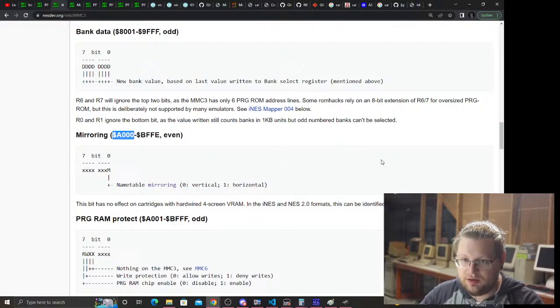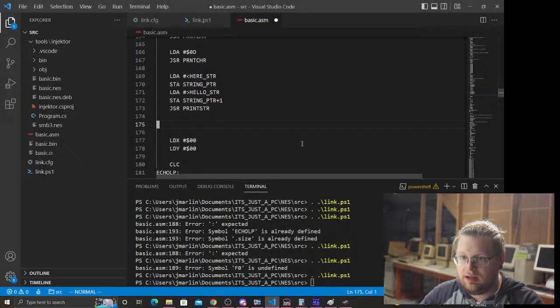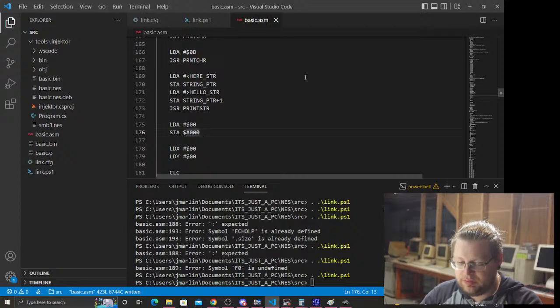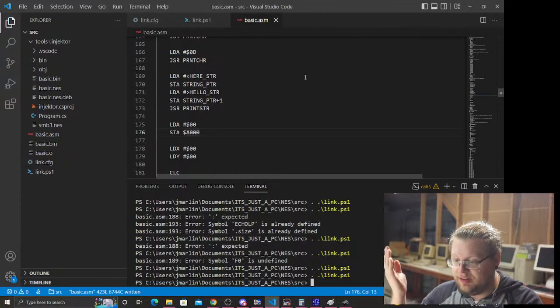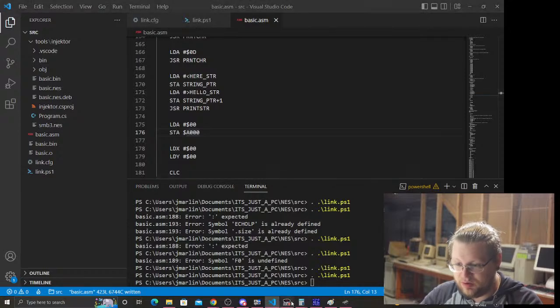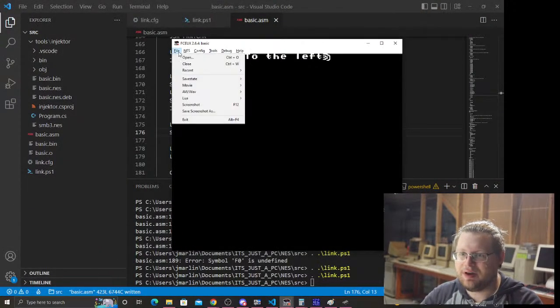So that should just be load A0, store A1000. Let's try it. Let's put this right here. Load A00. This is redundant because I could just use these X or Y values, but whatever. Store A to A1000. And unless they have what they've written backwards, which is entirely possible, I think we will get slightly different results this time. If not, we'll write a 1 to there and see if it does anything different. And if it does nothing, then we'll just stop trying to do hardware scrolling for now.